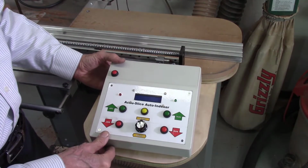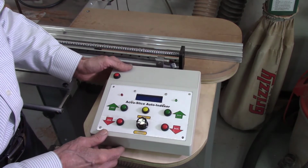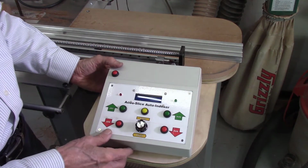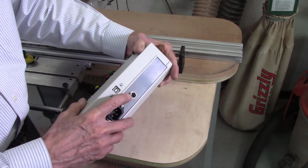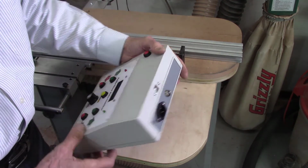This is the control box for the new Accu-Slice Auto Indexer, which is designed to operate the indexing system on the Accu-Slice system. I put all the components in a small little box here with a panel here with the various switches. On the back I have my inputs for my power input. This is the input for my stepper motor. Then I also have the connection here to go to my computer.